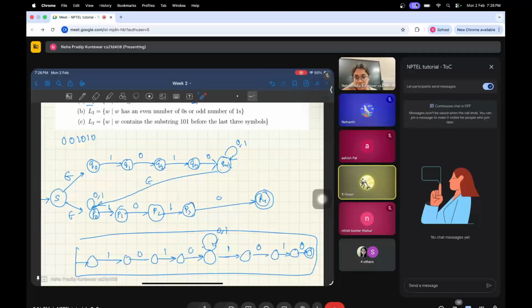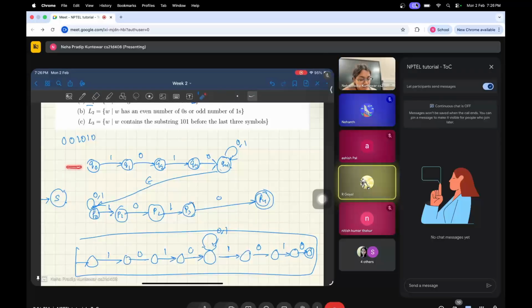You remove the epsilon moves from S and directly make Q naught the initial state. Remove both the epsilon moves at the beginning of the first design, and then start from the initial state, say Q naught.